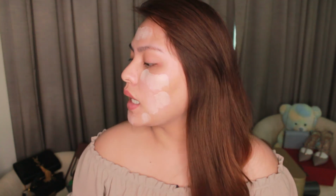And here, guys, okay. And guys, by the way, ito yung ginagamit kong liquid foundation right now because our weather here in Bahrain is so hot and so humid. So ito talaga yung ginagamit kong liquid foundation muna sa ngayon. Wala rin naman, bali wala rin lang din naman dahil nga sobrang init dito sa Bahrain. Then I'm using my finger to blend.